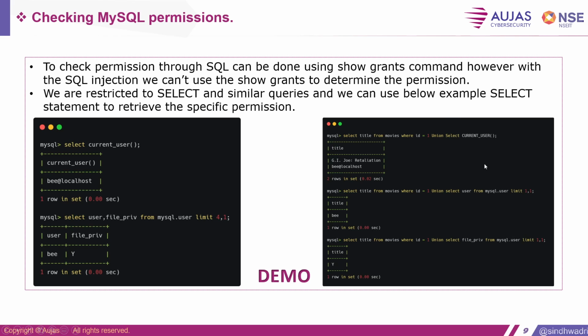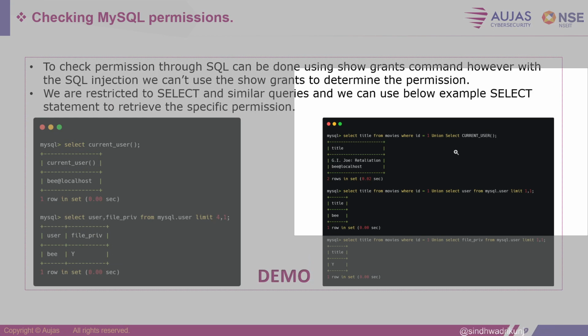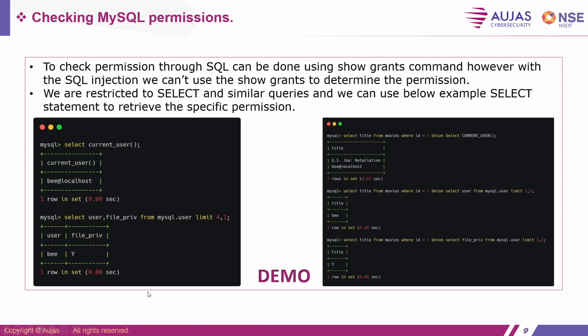So the current user function can be used here. It will allow you to find which user is in use. Here at the bottom you see b@localhost, that defines that b with localhost access is in use. So b is a username.